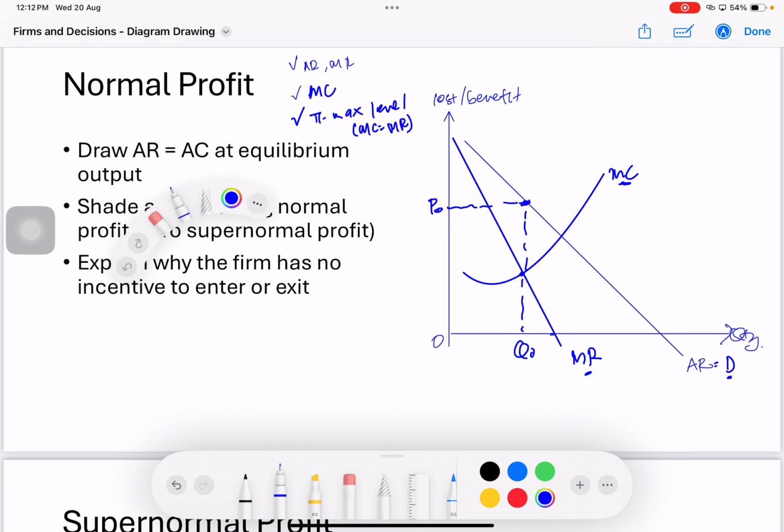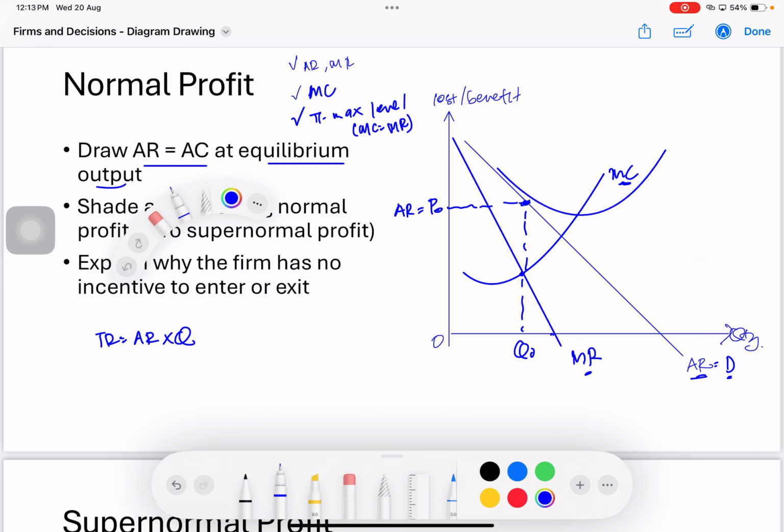So just thinking before I draw my curve, I know that P equals to, on AR, this is my AR curve. Okay? And then as mentioned, TR equals to AR times Q. So the whole thing over here, this is actually my total revenue. But we need to look at my AC. So I need to draw that AR equals to AC at the equilibrium quantity or equilibrium output. Which means that my AC should be here. So when you draw your AC curve, make sure that it touches tangent. And then at the lowest point of the AC curve, it moves up.